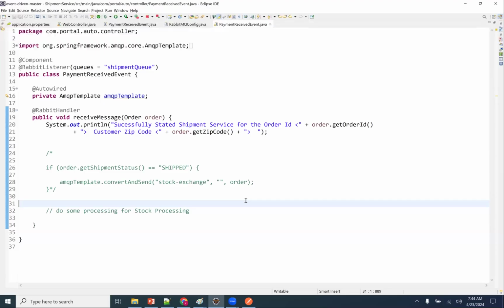Sir, in RabbitMQ, once we publish the event to the exchange, it's the exchange's responsibility to send that event to all the queues, not microservices. Internally, our microservice listens to the queue.